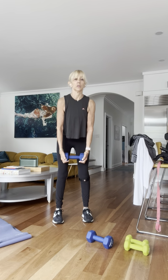You can keep them little tiny pulses here, or you can go up and down, right? Pull the belly in, the ribs down, look down your belly and just notice that nothing's pooching out there. And your hands are just supporting the weight of your head. 3, 2, and 1, rest. All right.